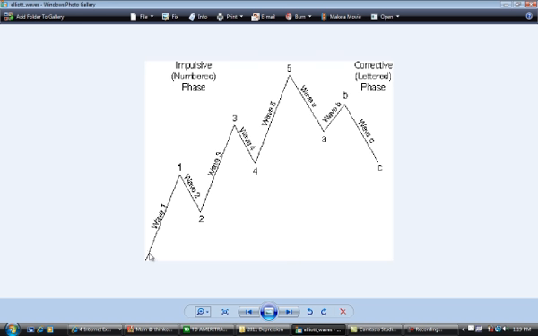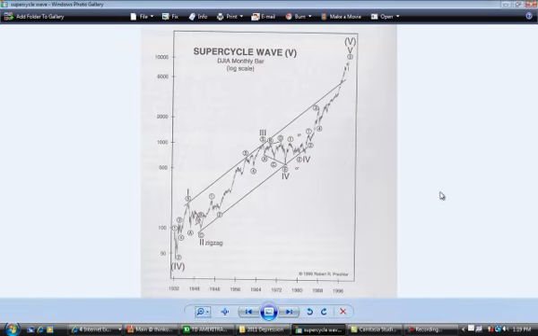So what we have with the Elliott waves is wave 1 goes up, wave 2 corrects it, wave 3 is a growth phase, wave 4 corrects it, wave 5 is another growth phase. But after these 5 waves, we have a correction phase that takes us back down. Now, if we apply this to the market, this is Robert Prechter. He predicted this in about 1999. And what he saw was from 1932 till 1999, we were in a super cycle. And this super cycle goes all the way back to the 1790s. And what he said was, this is the top of the 5th wave of the major super cycle since the 1790s. What that means is that this is the ultimate top before a huge correction, the biggest correction since the 1790s.